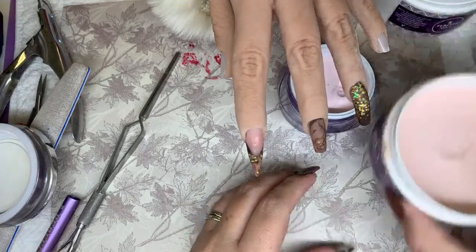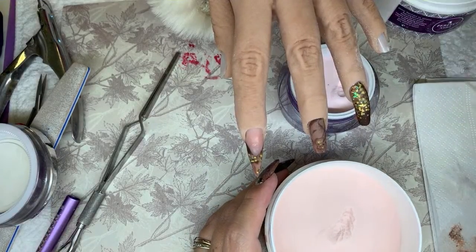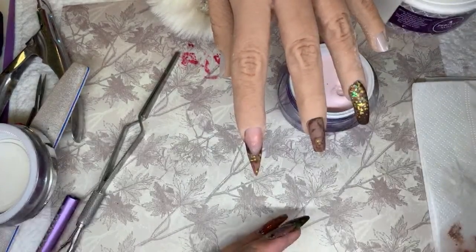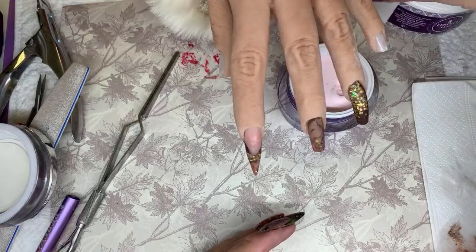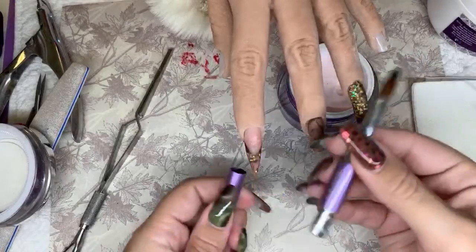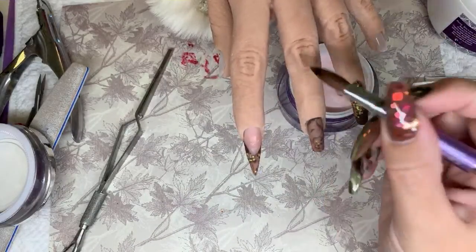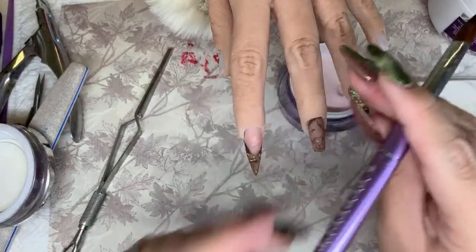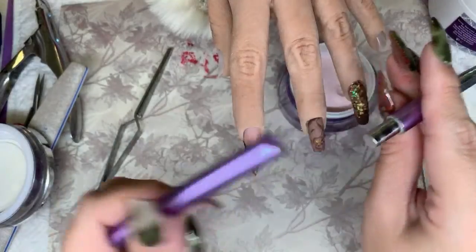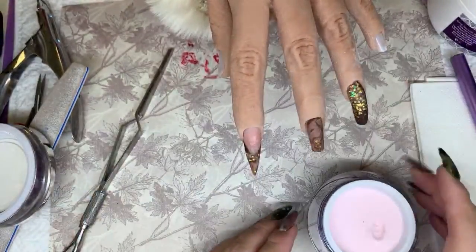Oh, thank you, Lindsay. Yeah, it's an amazing brush, the Perfect Nail size 12. We do a size 10 as well, if you don't want to go as big as a 12. But yeah, I do love my Perfect Nail size 12. I work with it without the handle on, as a very small brush, and I feel like I've got a lot of control when I work with it with a small brush. If you want, you can put the handle on the back and work with it like that, but you don't have to. It's your choice.